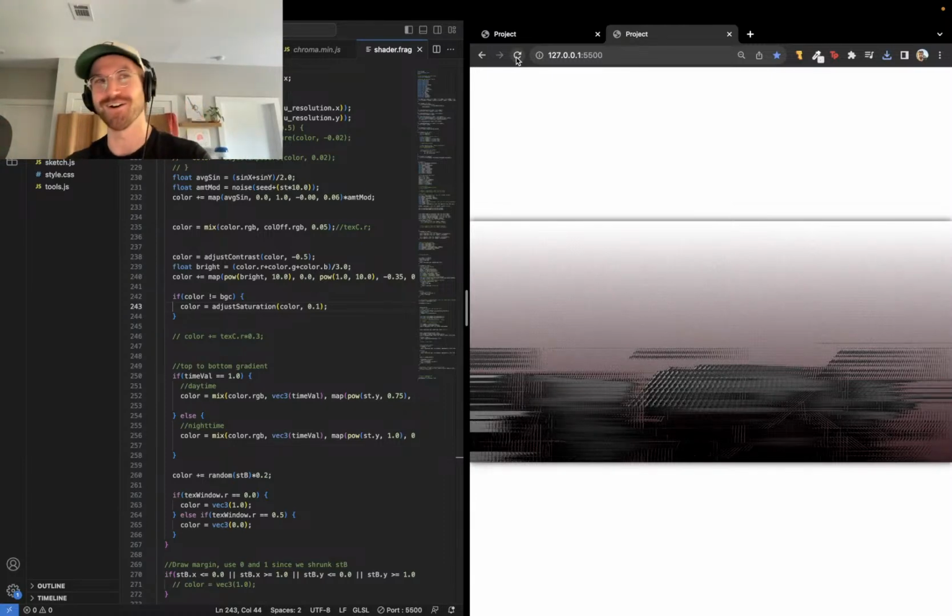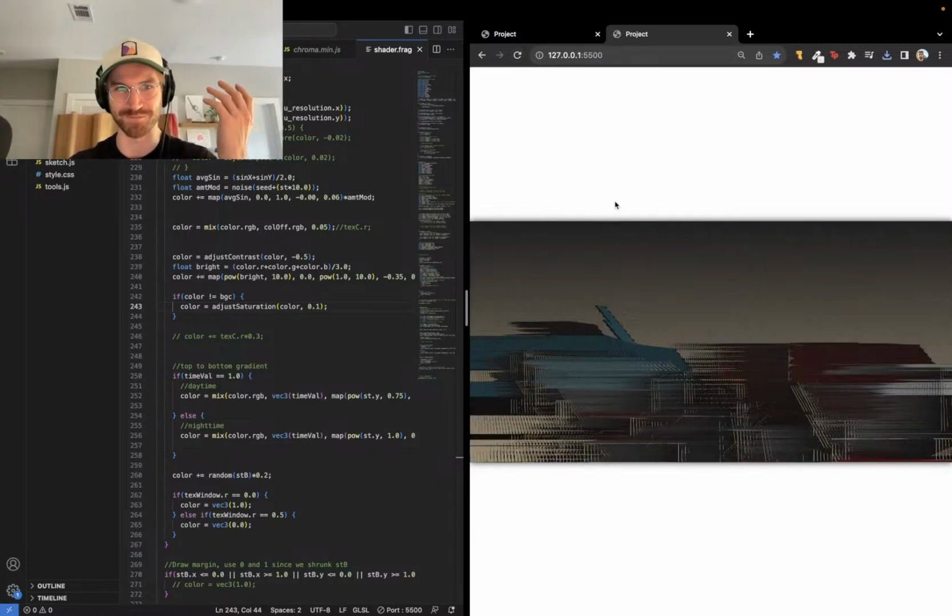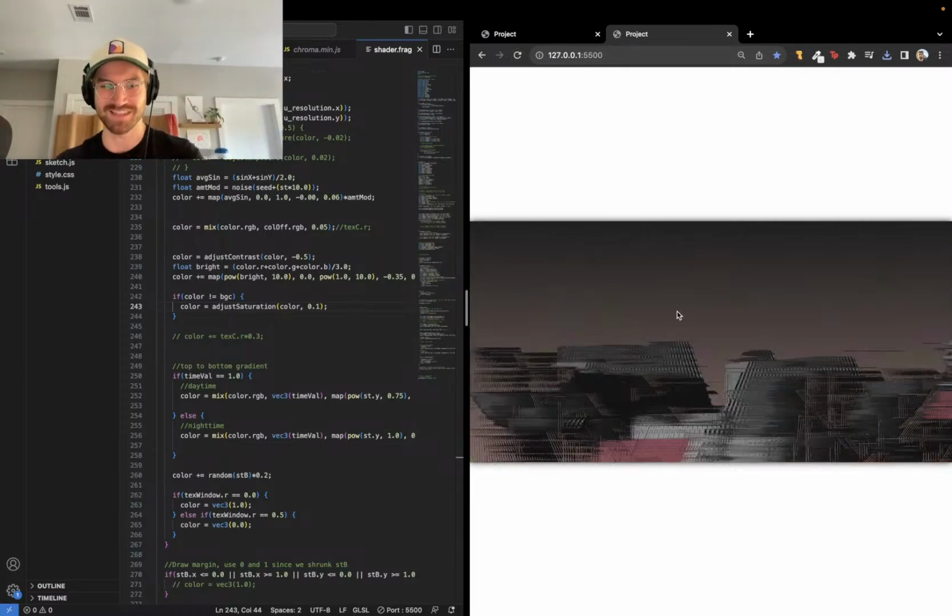Not to say I always somehow make something amazing. It's not always an Art Blocks quality thing that I'm making. Probably not this, but this is way different, way more interesting than what I thought this was going into this session even.